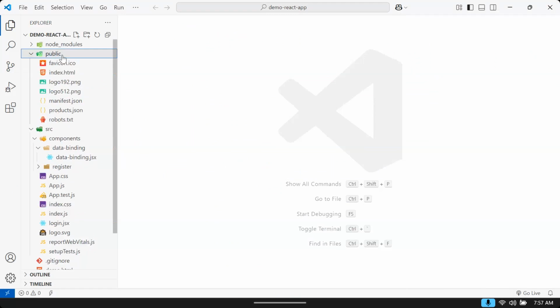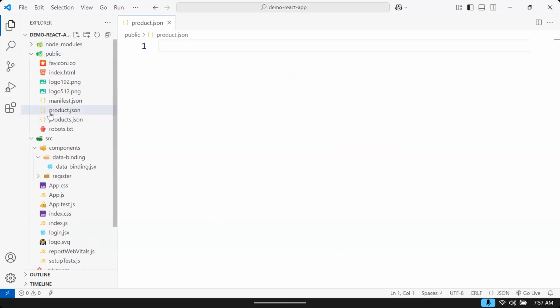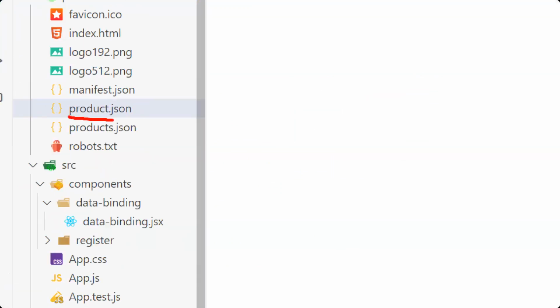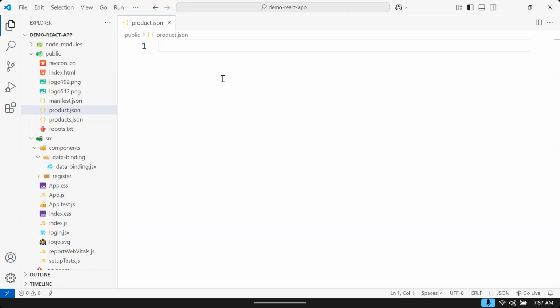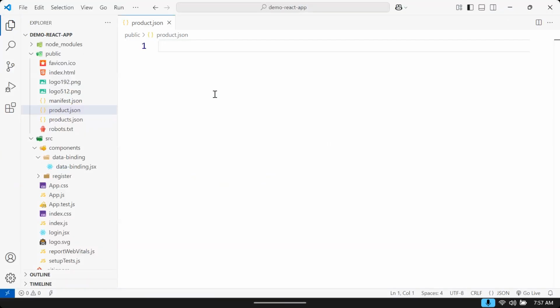In the public folder, we will add a new file, and that is product.json. In this, we will maintain some data. As of now I want only one product's details, so we need only one object.